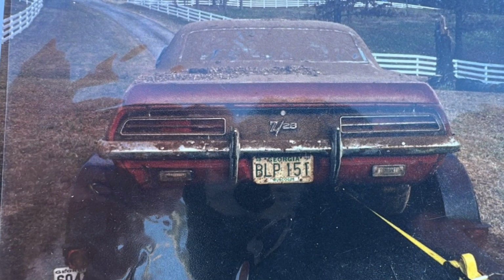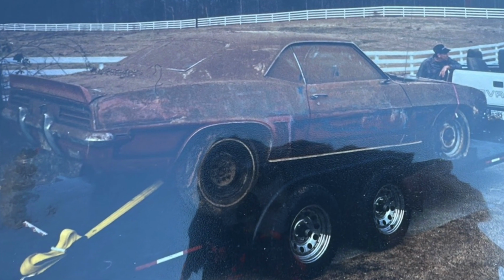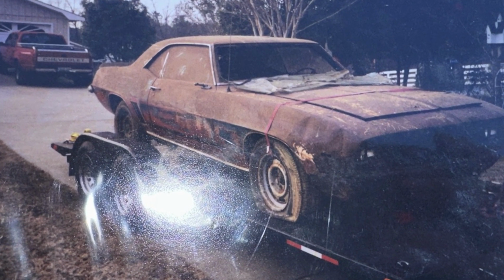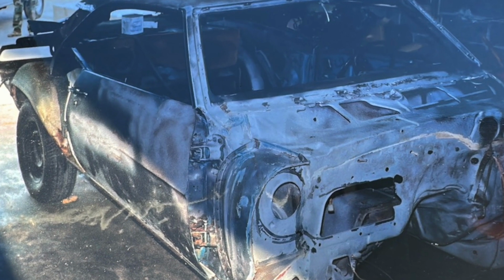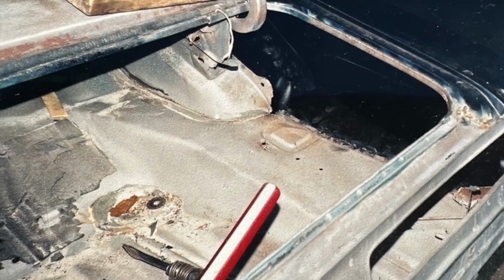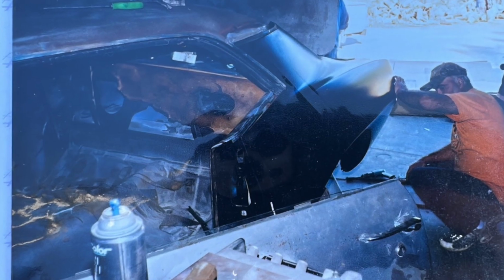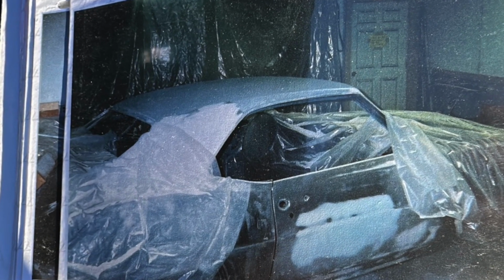Before Larry's friend purchased this car at a car show in Pigeon Forge in the early 2000s, you can see it had lived a very rough life in Georgia. From extensive body rust and decay and neglect, it then went on from the previous owner to get an extensive restoration, which included a lot of metal replacement in the back half of the car, as well as in the trunk area. This included working those new metal panels on the back half of the car into the C-pillars on both sides of the car to help blend it all together.